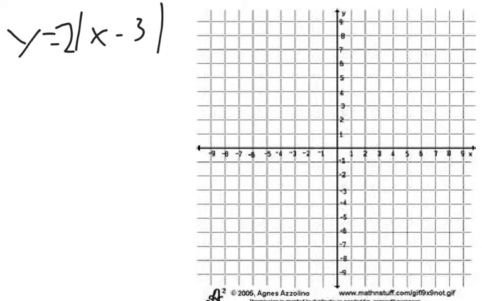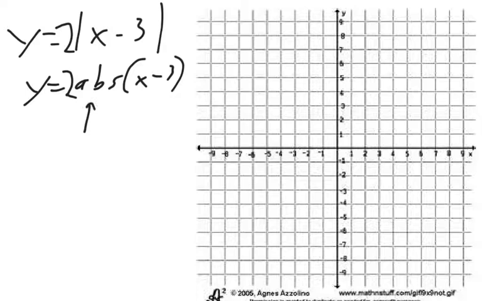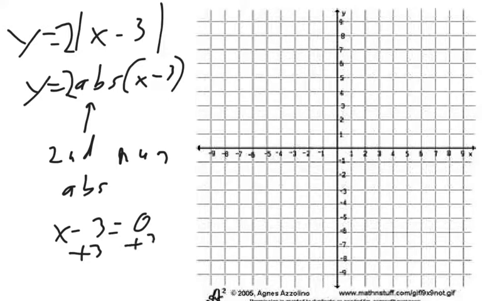Okay, the absolute value graphs are kind of like piecewise because they kind of jump to somewhere else. They kind of have two lines that are put together. So what I'm going to do is let my graphing calculator do it, since we make you buy it. Remember, the absolute value is second, and then you go over to the number menu, and ABS should be right there. So when I go to my table, x minus 3 is what's inside the absolute value, so I'm going to want x equals 3 to be in the middle.